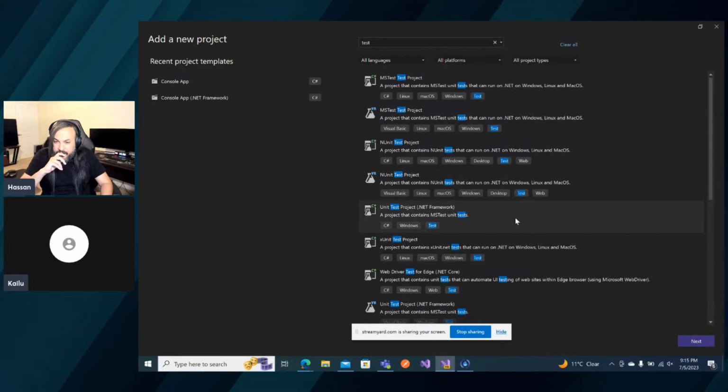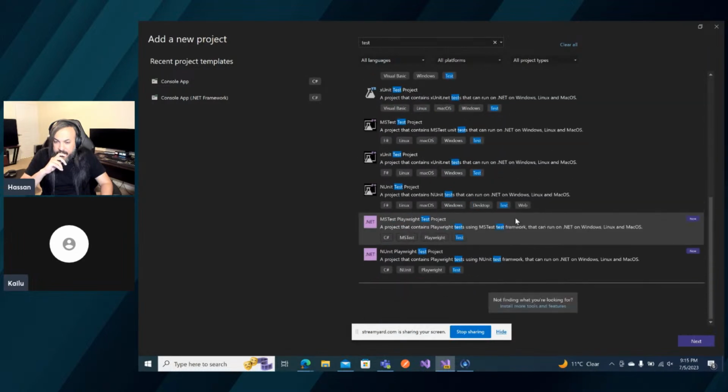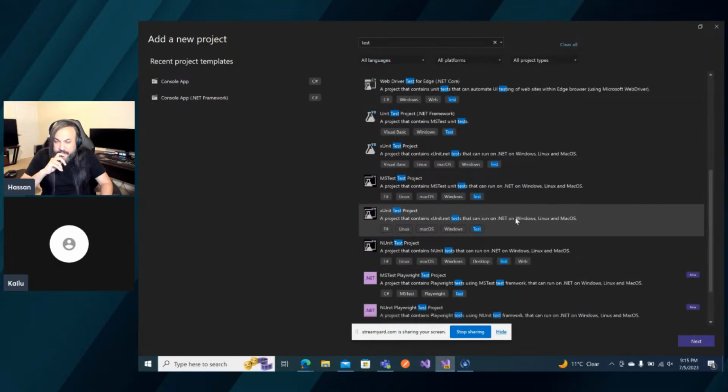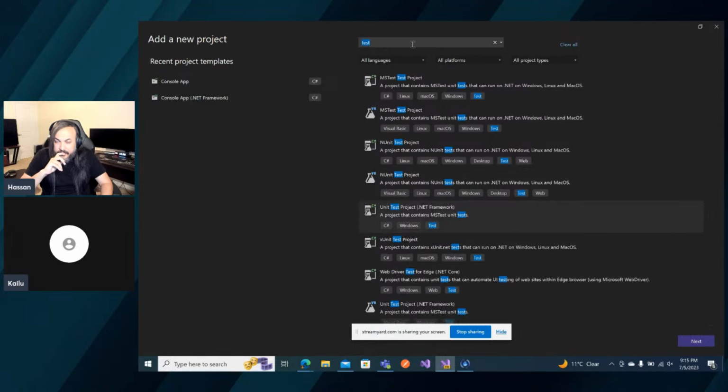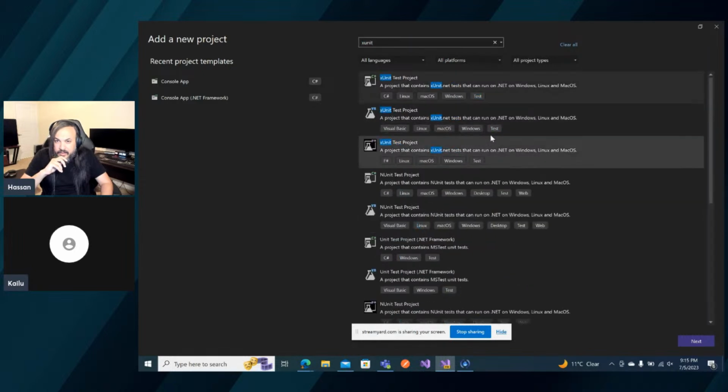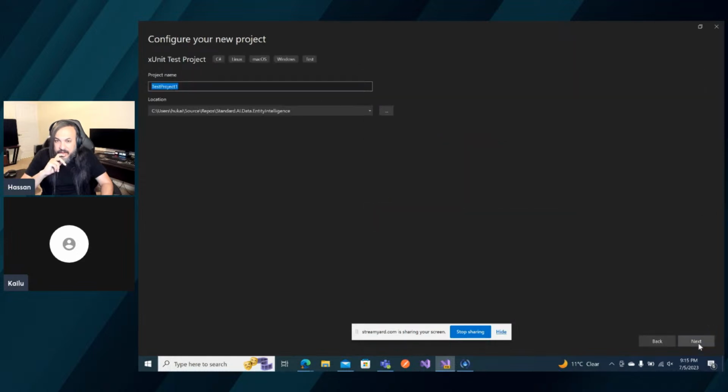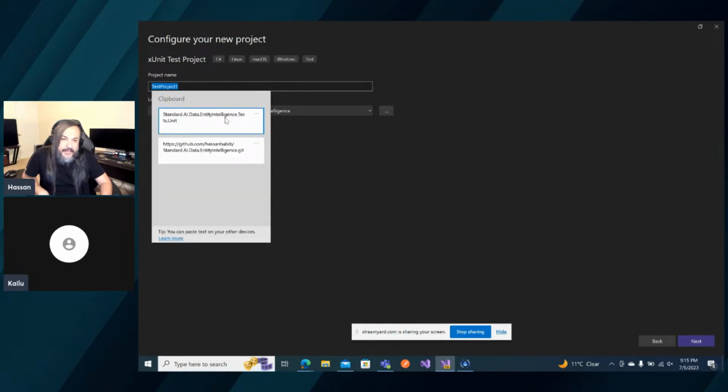XUnit.net. So type in XUnit. Yeah, so XUnit test project, I think it should be the top one. Because it says Linux, it's not gonna run on Linux. So anyway, there you go.